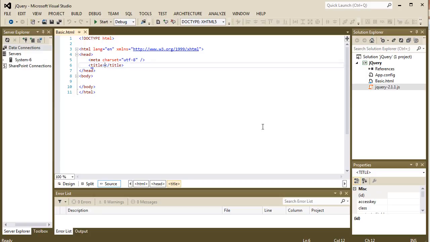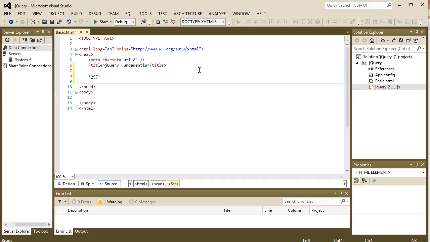jQuery fundamentals, and here we can access our jQuery file by using the script tag.